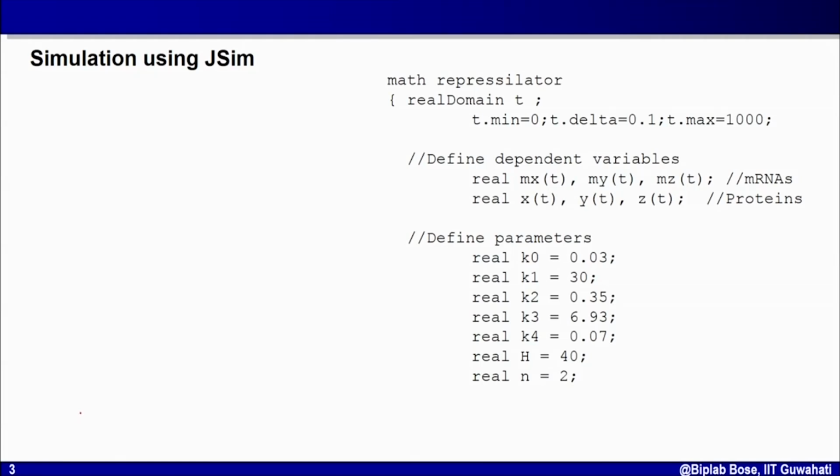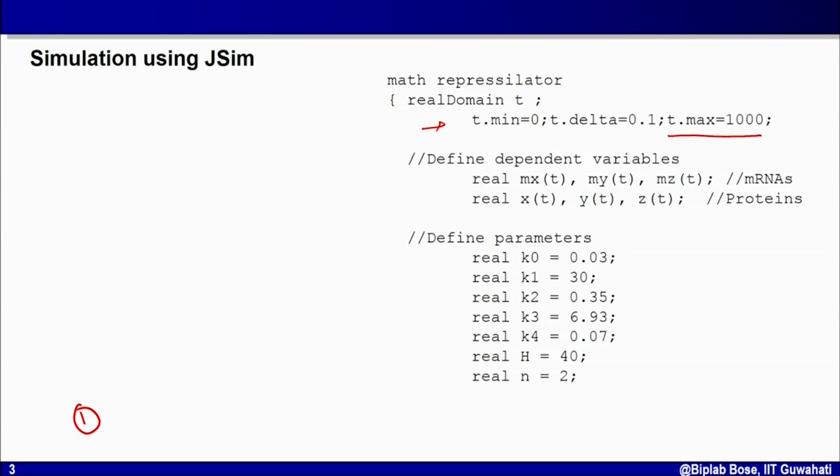This is part 1. It starts with obviously defining time here, and note one important thing, Tmax I have considered as 1000, that's a bit higher, and in this particular model sometimes we may have to take Tmax, the maximum duration of simulation, even to 10,000 to understand the behavior of the system.